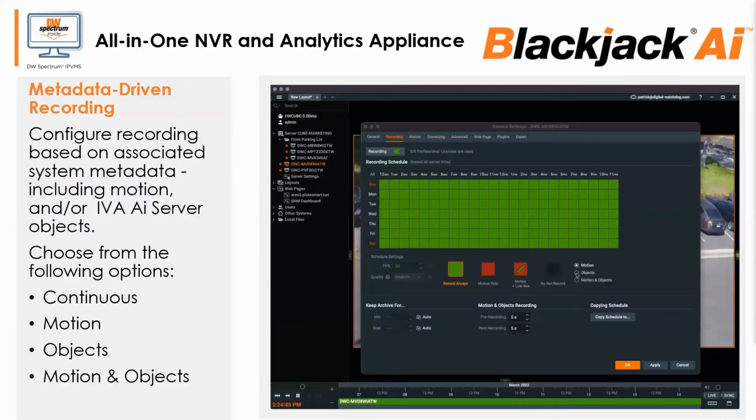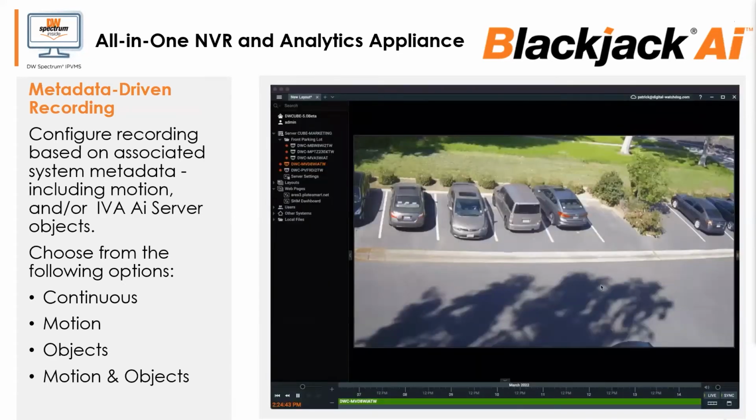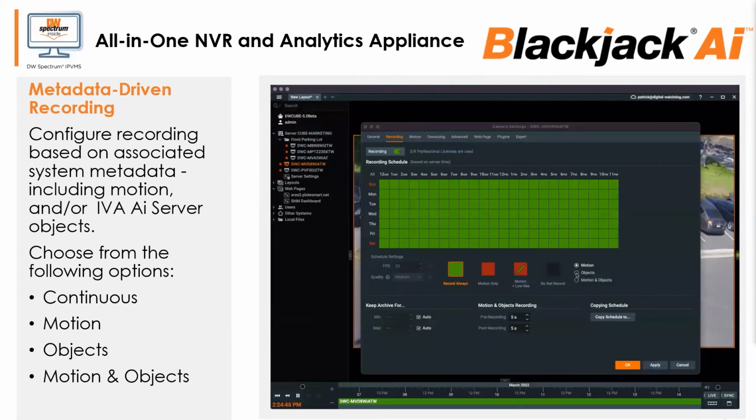But one of the other additional benefits when you bring in a Blackjack AI server is, if you've downloaded our Spectrum Gen 5, you've seen that there are new recording methods. We've always had the traditional record, the motion low res, but we've changed that because we knew we were going to grow this product.